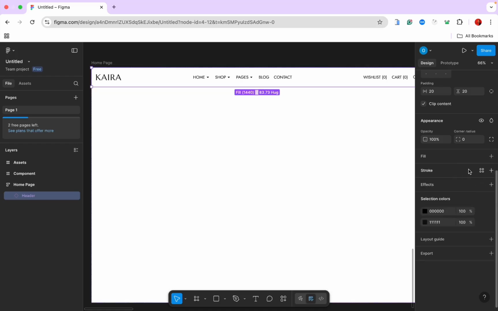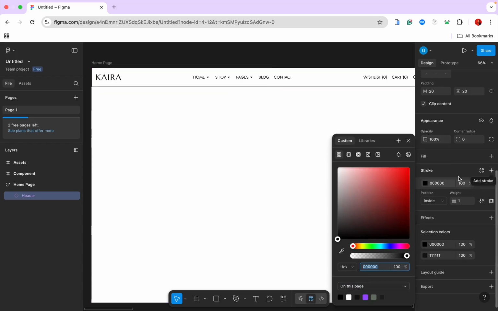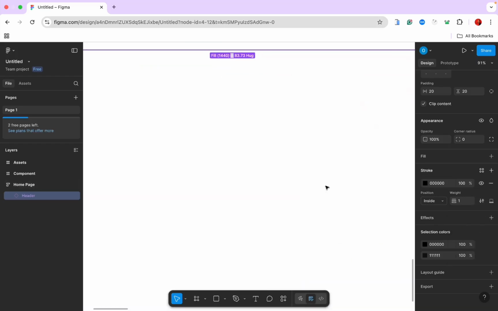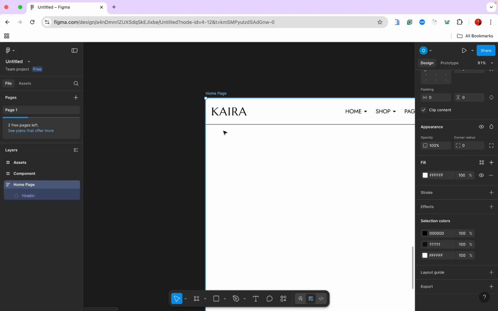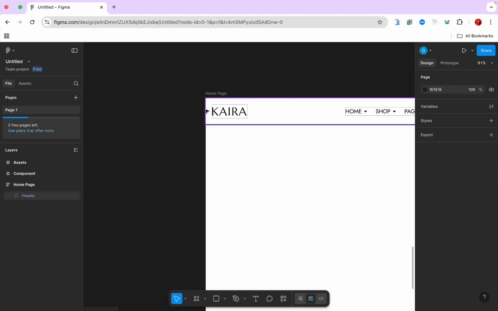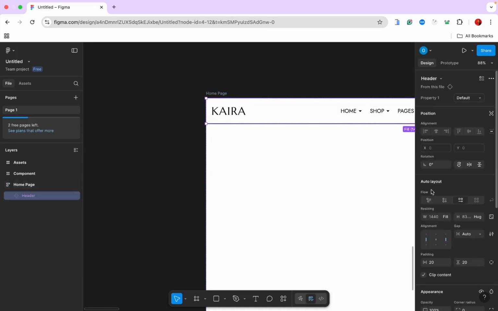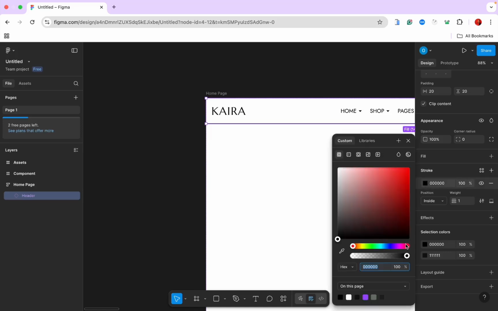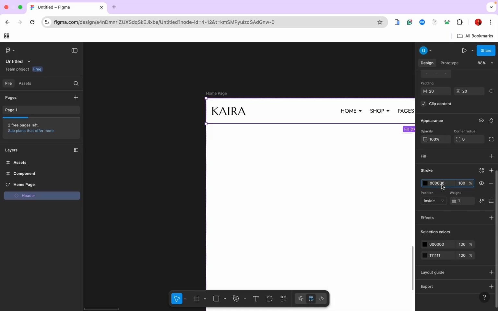Now I want to add a stroke, but this is only for the border bottom. I'm going to click here, which is individual strokes, and I'm going to choose bottom. Now as you can see, my stroke only has a line on the bottom. It does not have a line by the side or by the top. This line is too harsh for me, so I'm going to click on the stroke and maybe give it something like 8F.